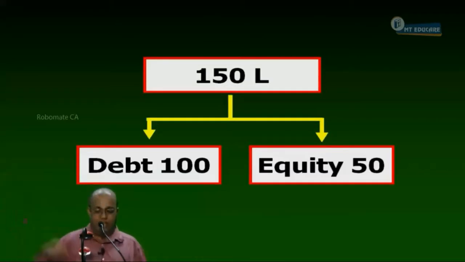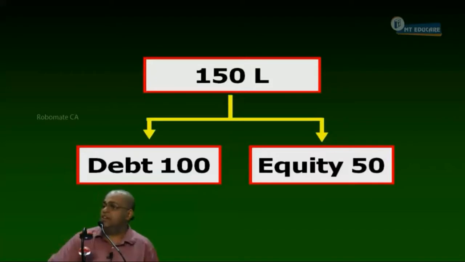Go to equity: flotation cost. How much percent? 8%. Equity, flotation cost, 8%. The word flotation cost means issue cost, like merchant bankers' fees, the fees to SEBI, bankers to the issue, etc. It is called a flotation cost. Can I proceed or not? Next. All facts are over. Can I proceed or not?